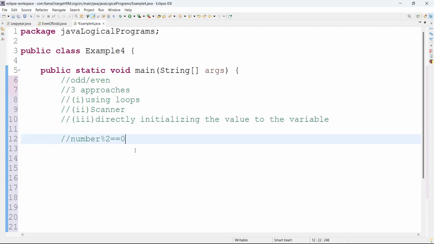So, first I write approach 1 using loops. For example, I want to find the odd numbers and even numbers in 1 to 20 numerics.